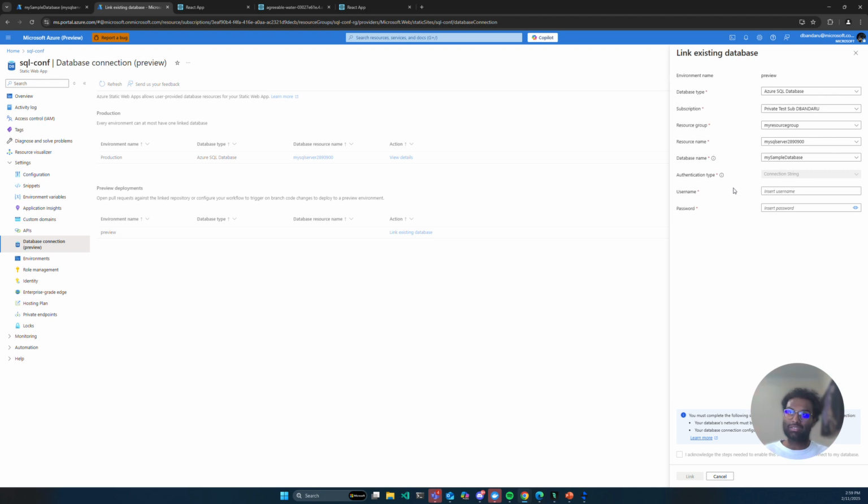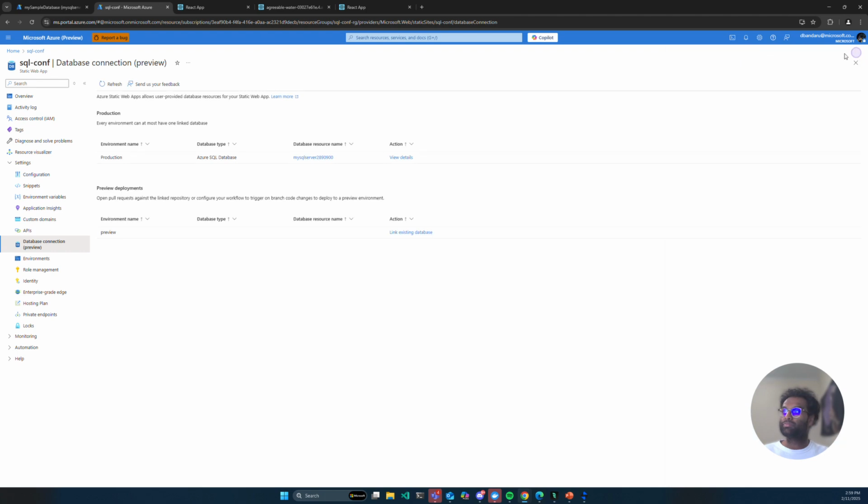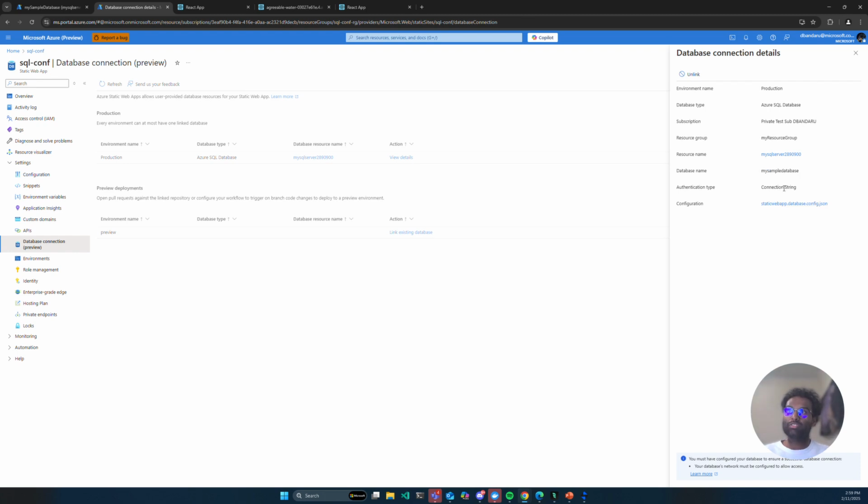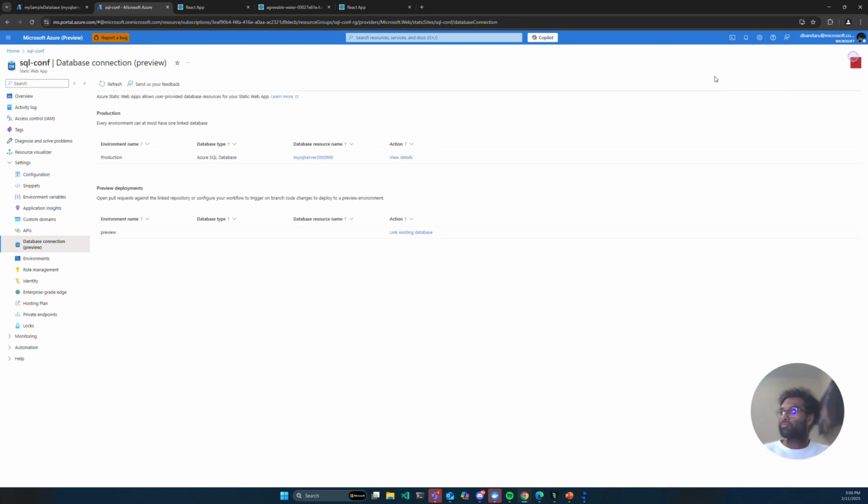Just to see what that looks like, once finalized, you can see here, once deployed, it does get access to that database.config.json file to make the rest of the setup a breeze, but this manual setup will be necessary every time you want to connect a static web app to a database once deployed. But yeah, that is Azure Static Web Apps and Azure SQL and how easy it is to make all of that happen. Let me go ahead and pull up my slides again here.